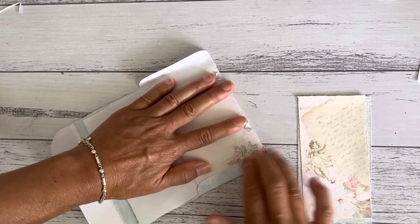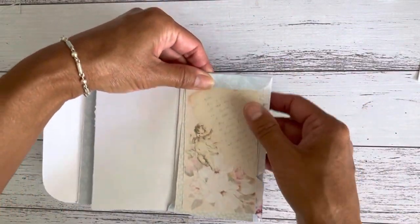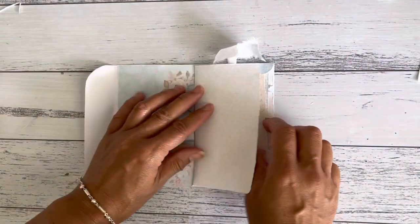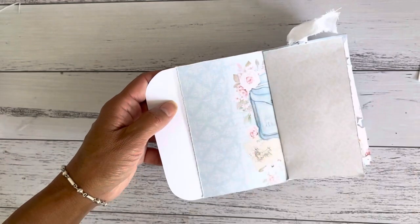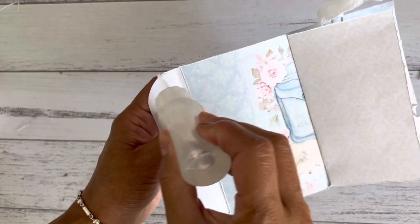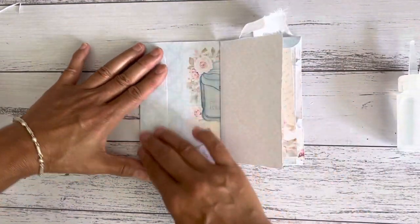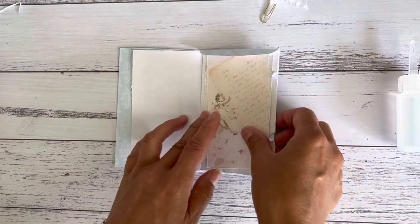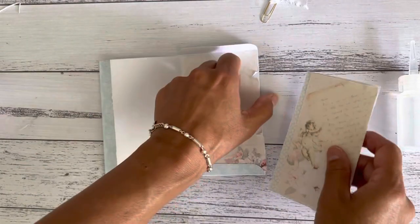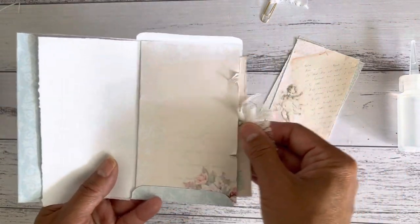leftover pieces. So once that's all glued down, it'll press nicely. You'll have that, and that can get placed on the top there like that. And then you add your paper clip to hold that. You have this as your flip page. Then you have this as your side tuck pocket, which we'll do the same thing and glue this down. And then you have a side tuck pocket there. You've got your flip page. You have this part as your flip for your bits and pieces. And then this here is your side pocket. Grab one of these. Isn't that just adorable?